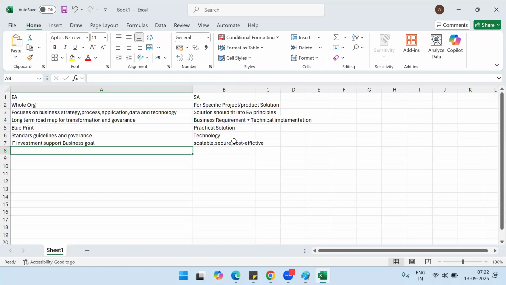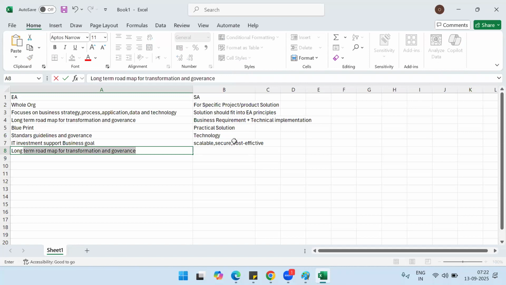So in a project, we have a 3-year, 5-year strategy level. But the solution architect works once the project deadline is finished, as a part of that project, so it is mostly 6 months, 10 months, or maybe 2 years, right? So the time is long term, and mostly it is 3 to 5 years. Short term, we call it 1 year.